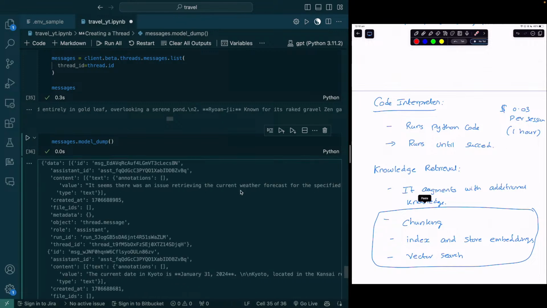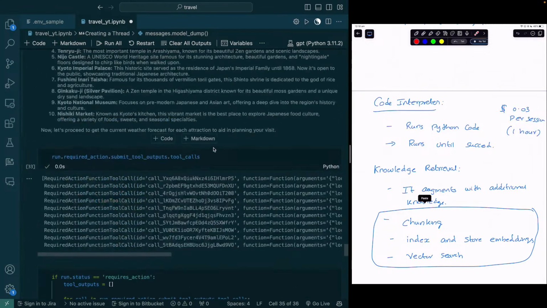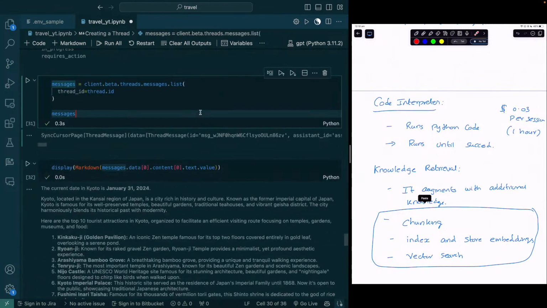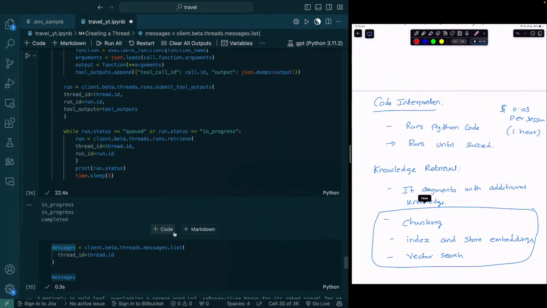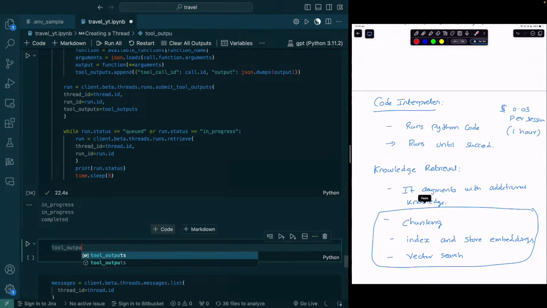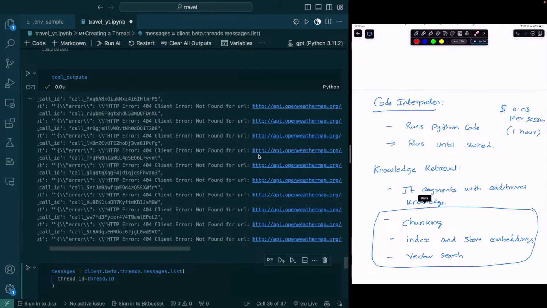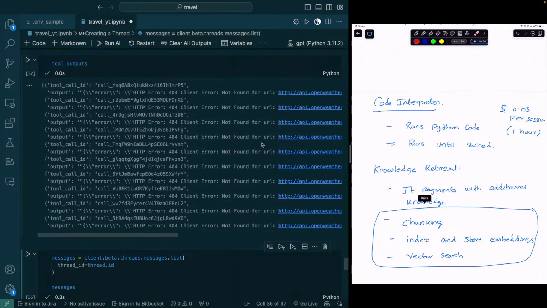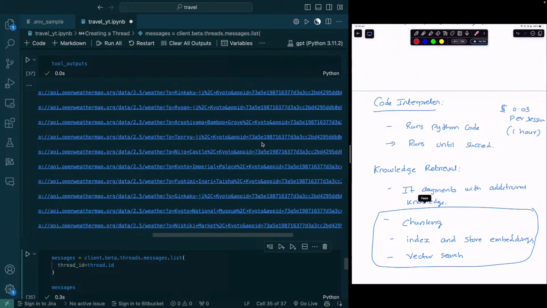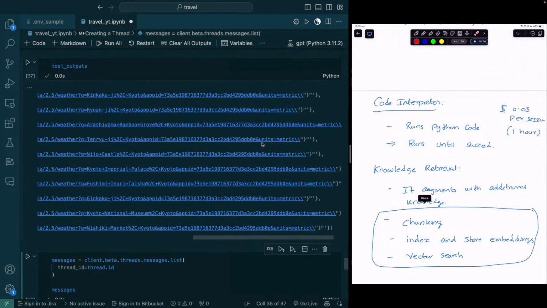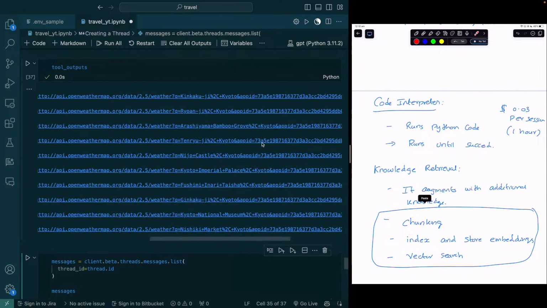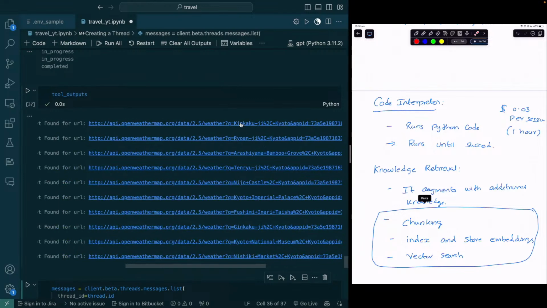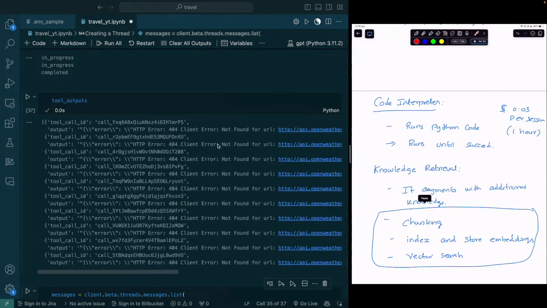Okay, maybe let's quickly rerun this one more time and see why the weather information did not pass any output. Maybe let's quickly check the tool outputs. Okay, in tool outputs, not found for URL. Okay, it says city not found.